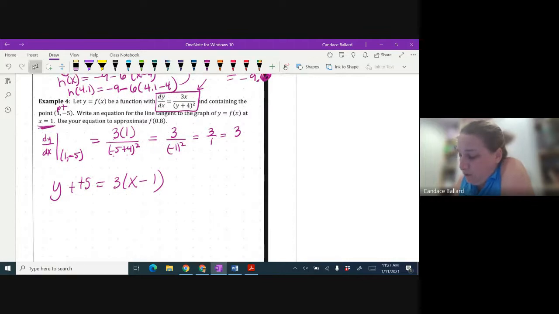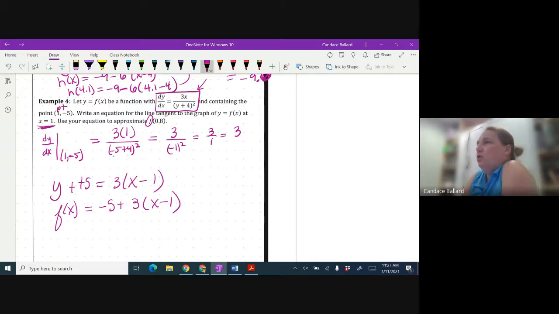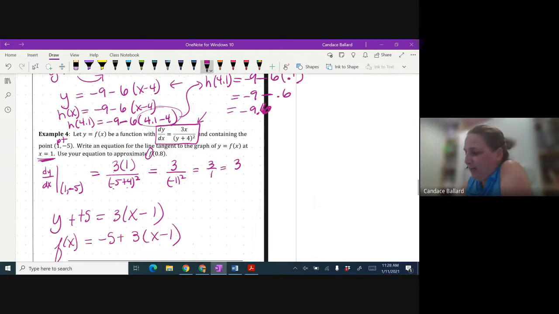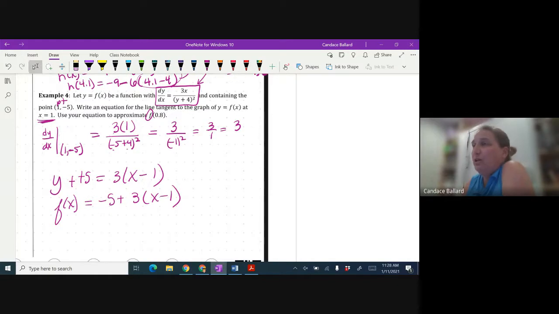I am going to do what Stephanie did because I do need to approximate. Instead of writing y, I'm going to write f of x, because they want us to estimate f. So f of x equals -5 plus 3 times x minus 1. Hopefully you understand that you don't want to distribute that 3. If I had distributed that 6 in this last one, how awful would it have been to calculate? But it wasn't so bad because we didn't rush to distribute the 6. You don't want to rush into distribution. In calculus, it's better to go a little slower with your algebra, because sometimes good things happen when we go slower.